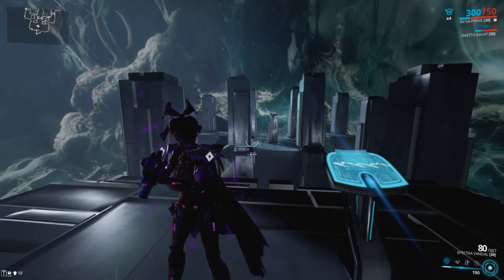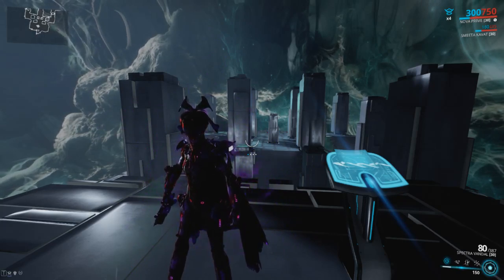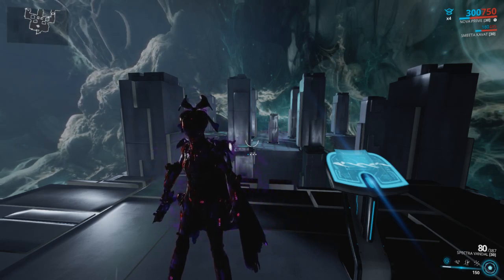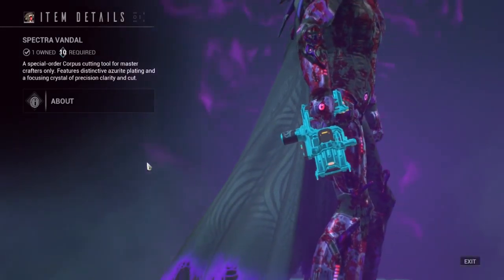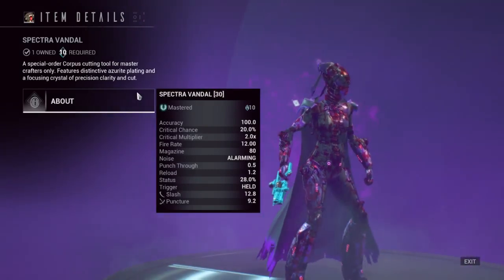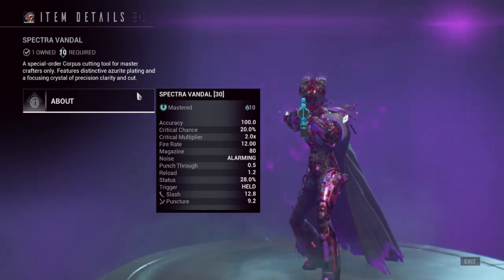So if you have been playing the game recently and you have done the endurance run for the Hostile Mergers event, you most likely have gotten to 1,000 points and have been rewarded the Spectra Vandal, which is one of the new operation weapons. We actually got two this event. We got the Galaxian Vandal, we also got the Spectra Vandal. This is the one that's basically a freebie. I think you have to do like 2 rounds pretty much to get this rewarded to you.